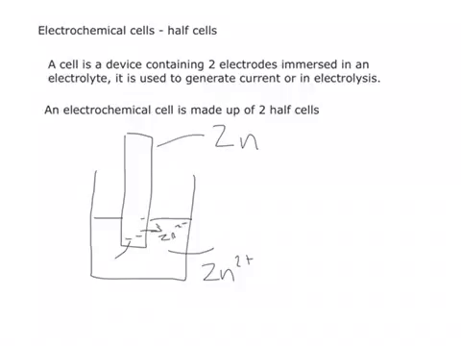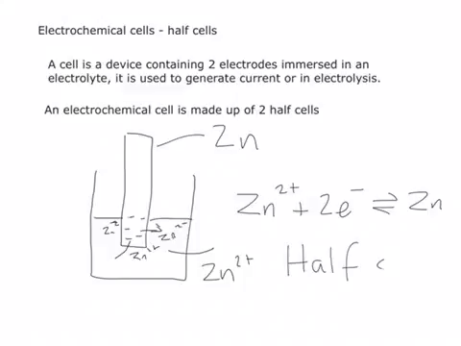So you would have your zinc ions in the solution forming zinc solid metal. So an equilibrium would be set up whereby the zinc ions would gain electrons and would turn into zinc solid, and it would go the other way. The positive zinc ions would stay very close to the piece of zinc metal because the zinc metal would have a slightly negative charge due to the build-up of electrons when a zinc atom moves into solution to form the zinc ion. This arrangement is known as a half cell.